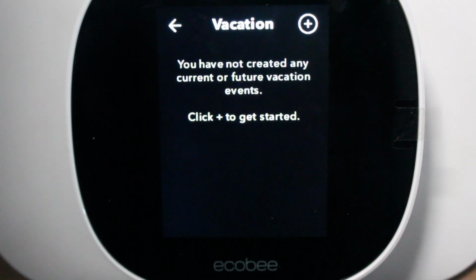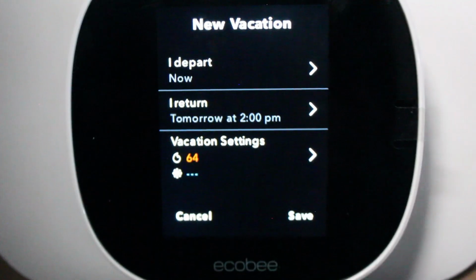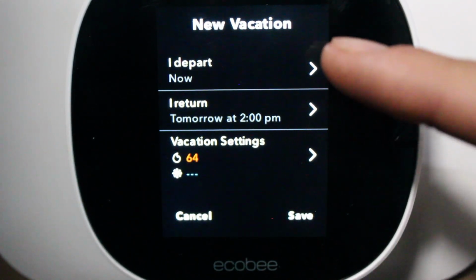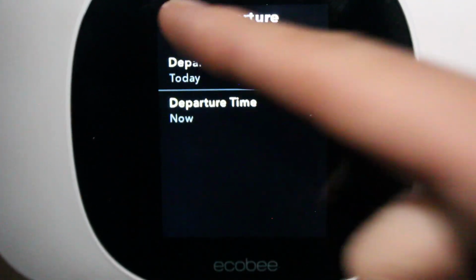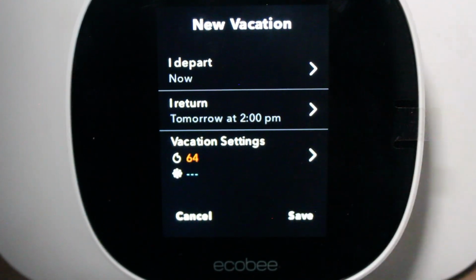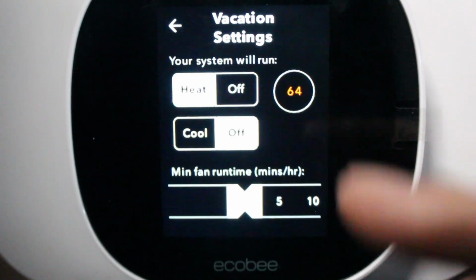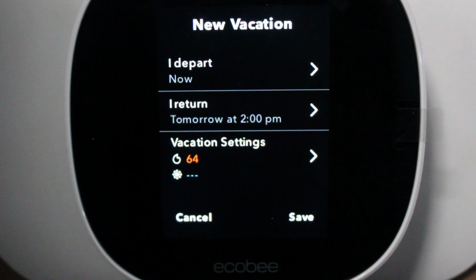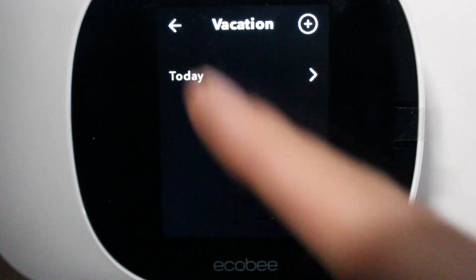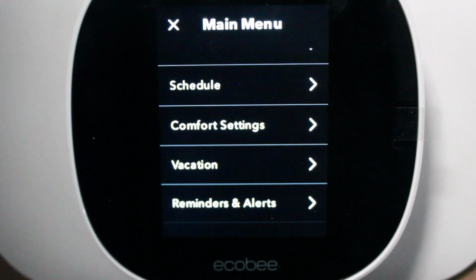If you're going to go on a vacation, you're actually able to pre-program a planned vacation in here. You're able to tell it, I'm leaving on whatever date at whatever time. I'm going to be returning at this time, and during that time frame from when I leave to when I get back, these are the temperatures and the settings that I want to use. And then you're able to save that in there as well. So that way, if you've got a planned vacation for the middle of the summer, you're able to go ahead and get it in there, and you don't have to worry about how it's going to work when you're not home.